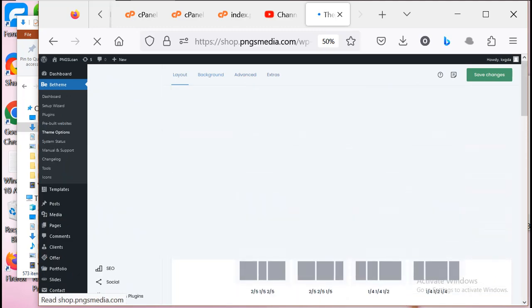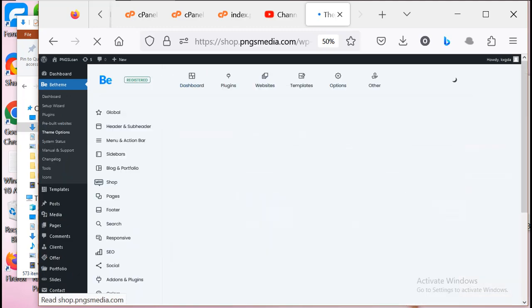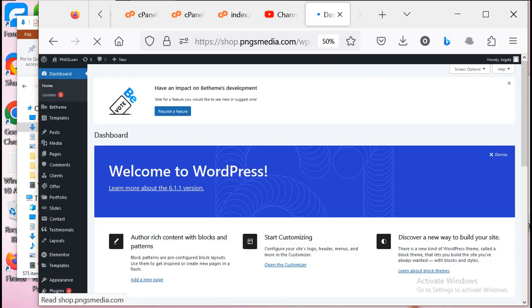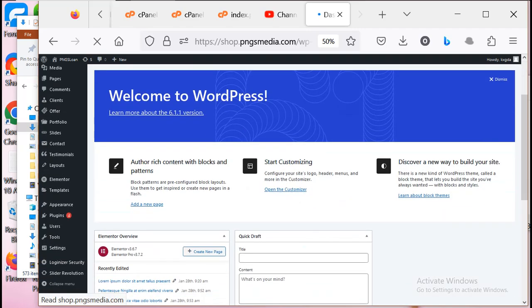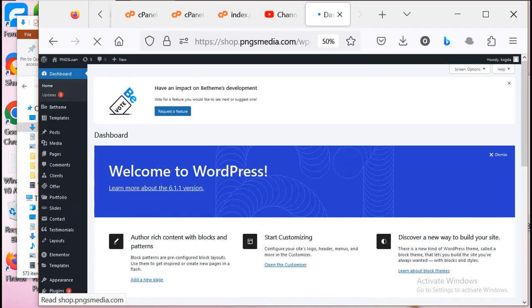So we'll do footer, then we'll remove that buy button. So for us to do that, let's visit our site again. So let me see the site again, as I said.